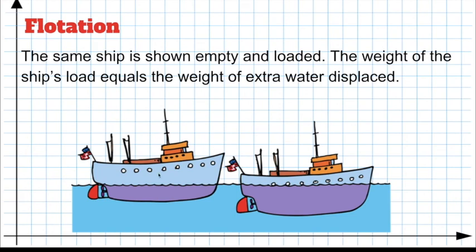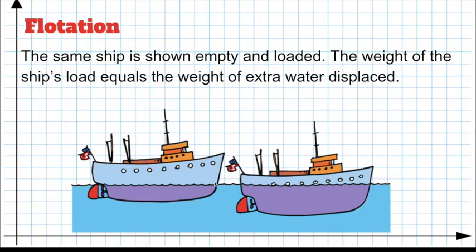So here's a ship. It's empty. It's floating. It is displacing water, and the weight of the water that it's displacing is equal to the buoyant force, and that's the same as the ship. If you were to load a whole bunch of soybeans on there from an Indiana farmer and send it off to wherever the soybeans go, there'd be a greater force downwards on the ship, and so the ship would start to go down and down. And as it moves downwards because of the greater force of the soybeans, it displaces more water. And as long as you don't overfill it, you can get to a place where it's just riding deeper in the water and displacing more fluid, so it has a greater buoyant force. And then when you unload the ship, it would rise back up out of the water.